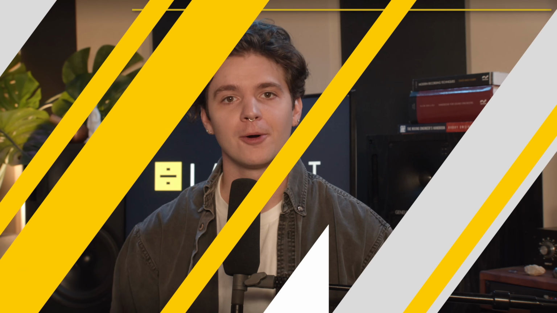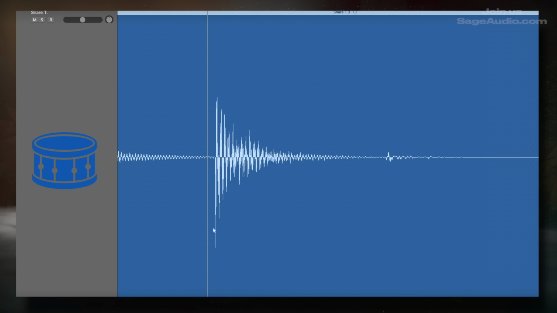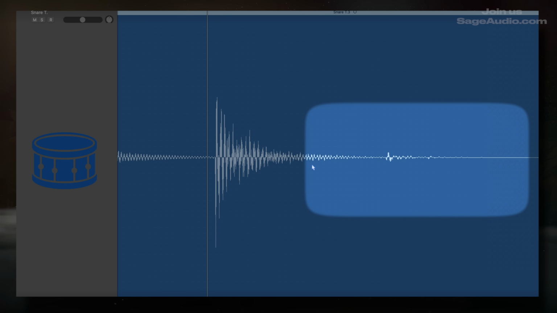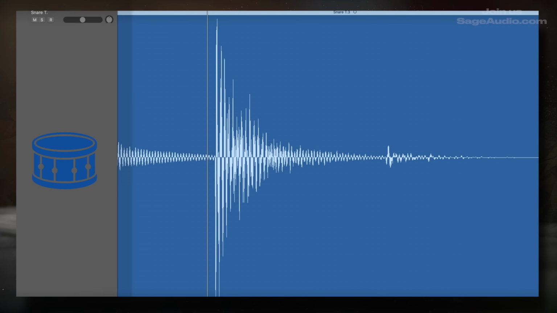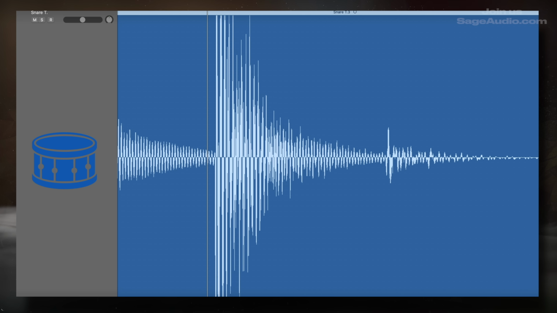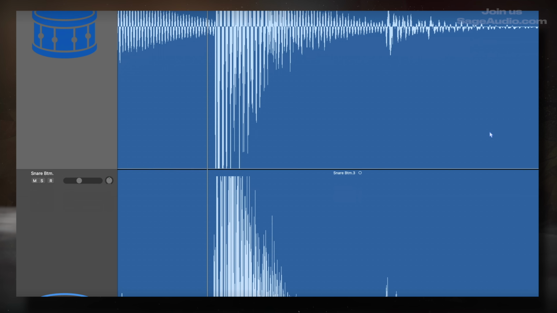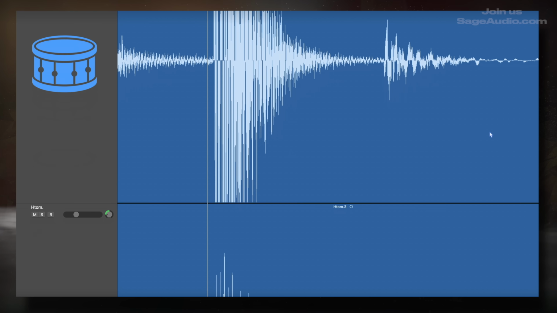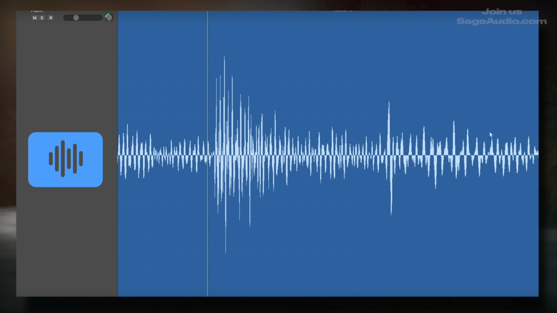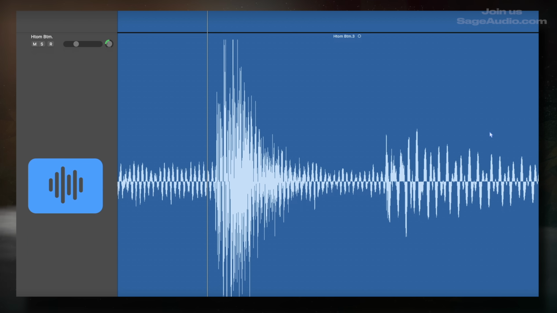Okay, back to the video. But what does this have to do with gating? Well, you'll notice that in between the transients of a close-mic'd instrument, like a kick drum or a snare, we still have signal. This signal is the entire drum set, albeit quieter than the close-mic'd instrument. More importantly, this signal is often, if not always, conflicting with the phase of the overheads, the room mics, any other microphone that captures the set as a whole, and the bleed from other close-mic'd aspects.